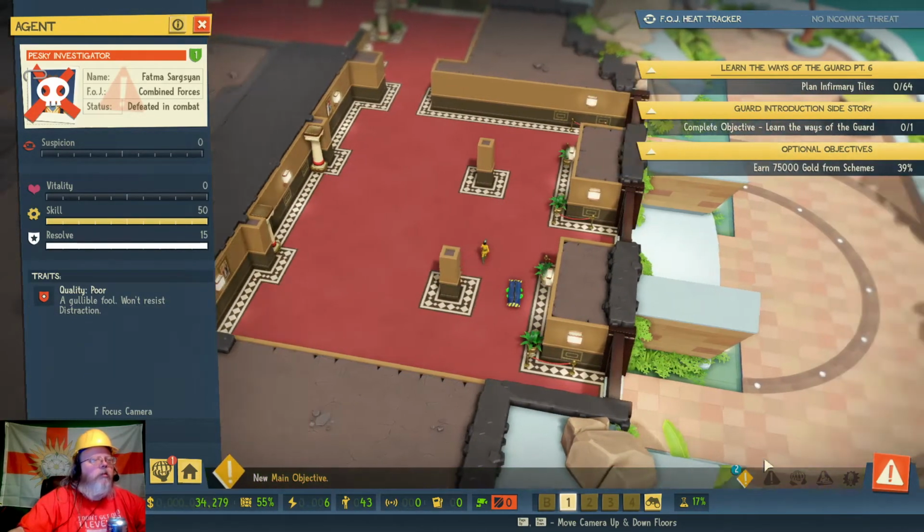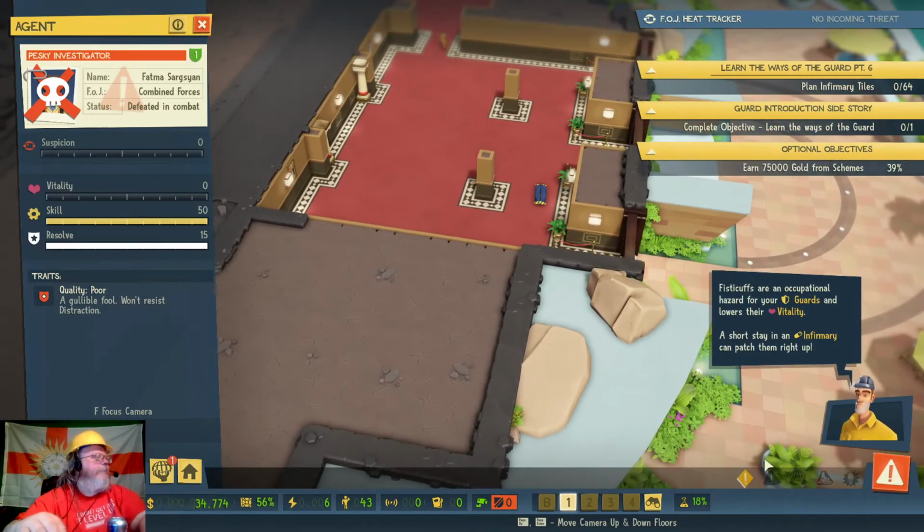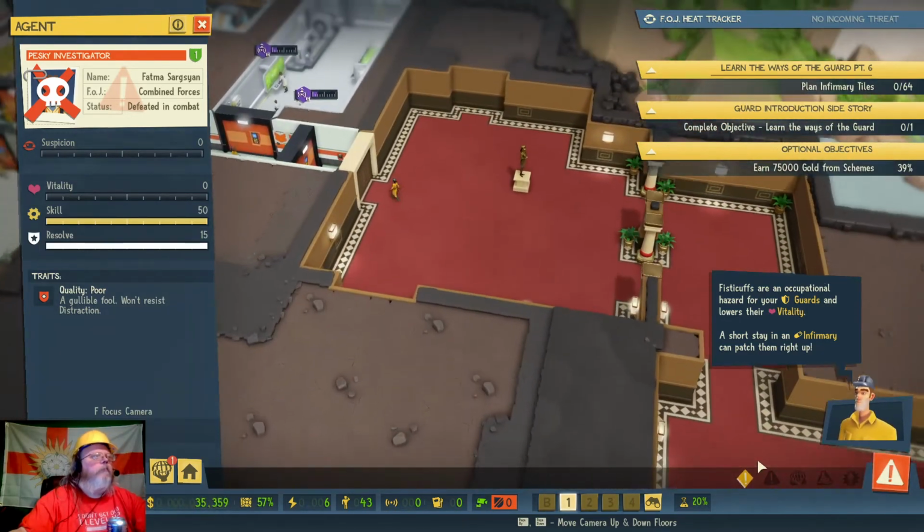New main objective available. Fisticuffs are an occupational hazard for your guards and lowers their vitality. A short stay in the infirmary can patch them right up.